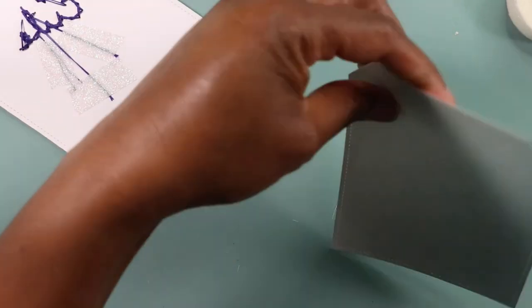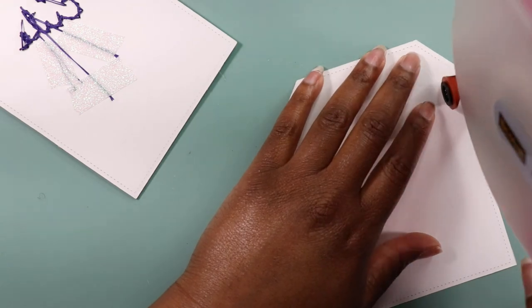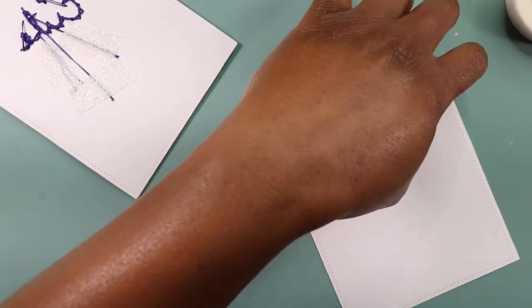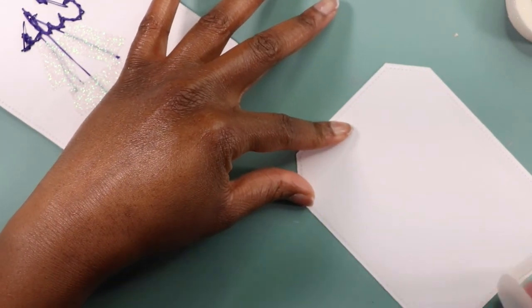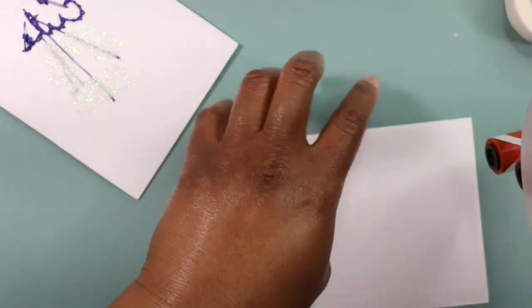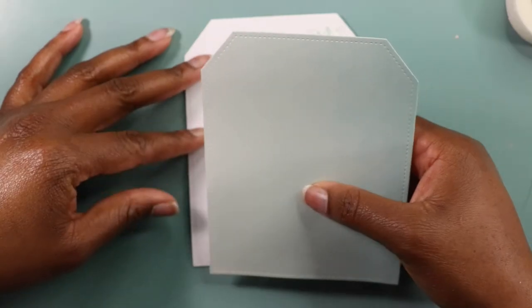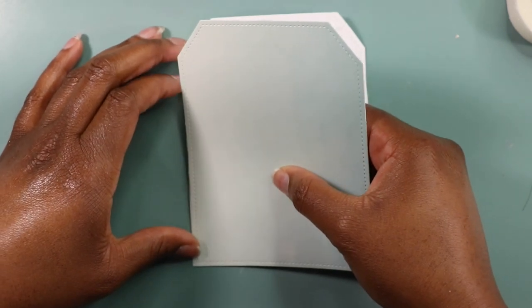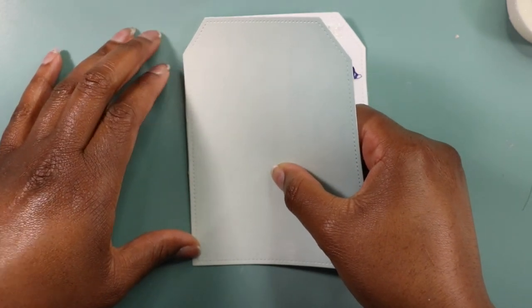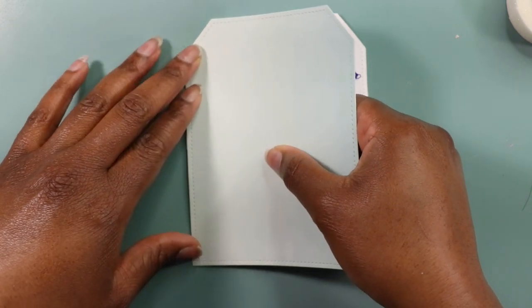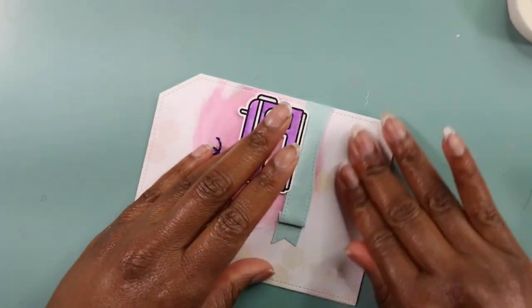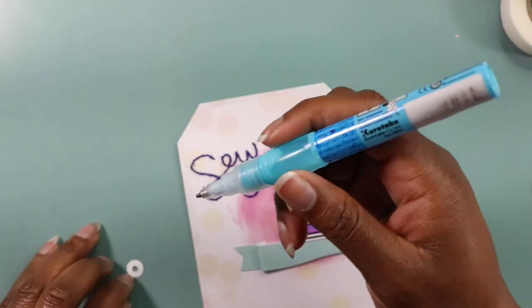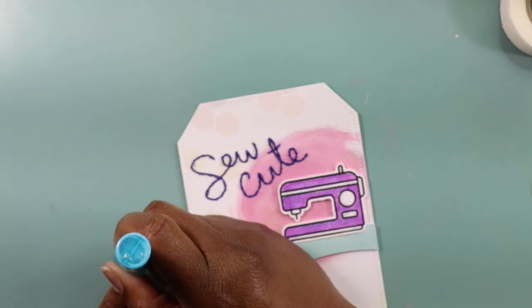To cover up all the stitching you could use a blank sheet of paper or you can use like the back of a tag. I personally like to use whichever shape that I'm creating so I took that tag die and I just cut out another tag and I am just using some tape to put it onto the back of that tag. It also adds a little bit more weight to this design. Now if you're gonna attach this tag to a card you don't have to do this because the card base will actually hide the tag but I didn't know how I want to use this so I added the back.